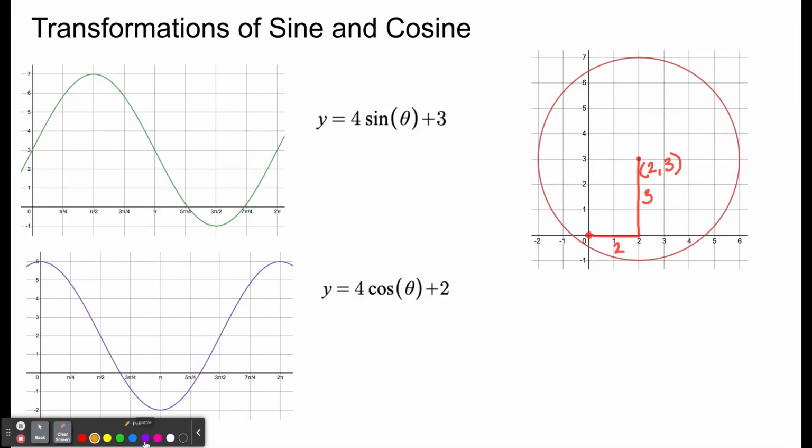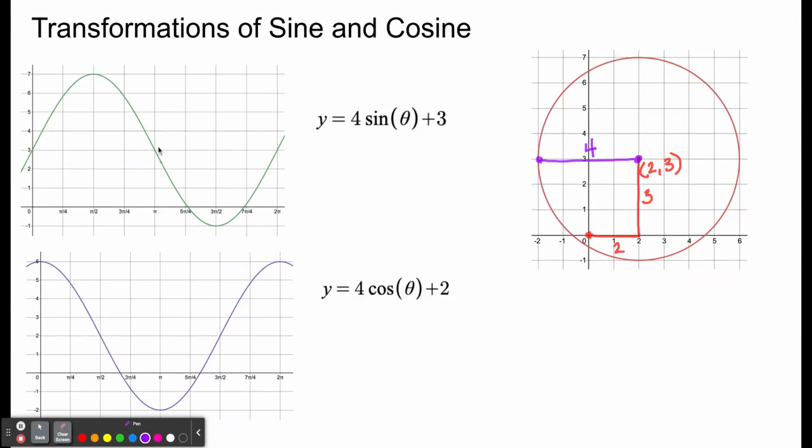Now the radius has also changed. The radius of the unit circle is 1. We can see here that the radius of this circle is 4. Now that's a dilation of the circle. So typically the circle would have been right here, centered at 0, 0, with a radius of 1. But we've made the circle get a lot bigger. We multiplied everything by 4. And then we, again, translated it over 2, up 3.